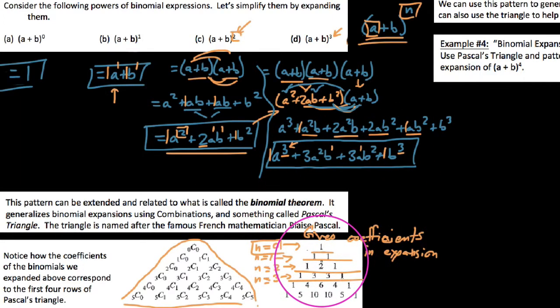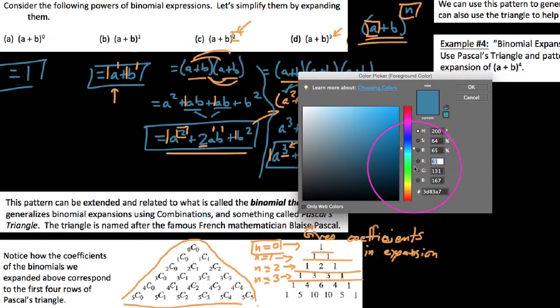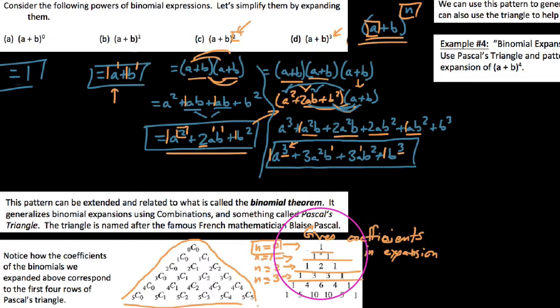So when I say memorize it, but not really memorize it, know how to get it, what I'm really referring to is this. And we'll switch over to a different color here, how about a darker green. How am I getting these values? Well, Pascal's triangle always starts with 1 and has 1s on the outside of it here. But you'll notice that when I say 1 here and then I get a 1 and a 1 here, how am I getting my 1, 2, 1 from my 1 and my 1 above? What we're really doing is this. If I were to add these two numbers, this 1 and this 1, I get this 2 right here. Okay, with 1s on the outside.